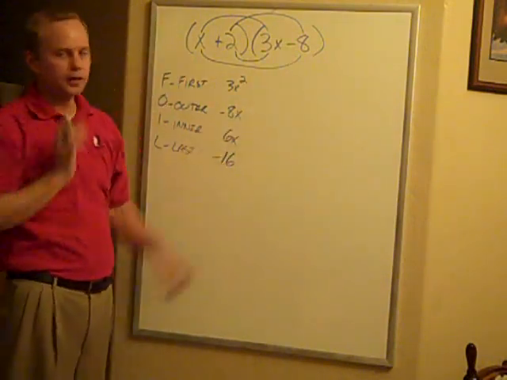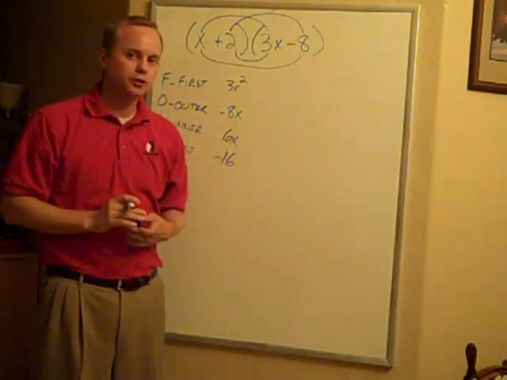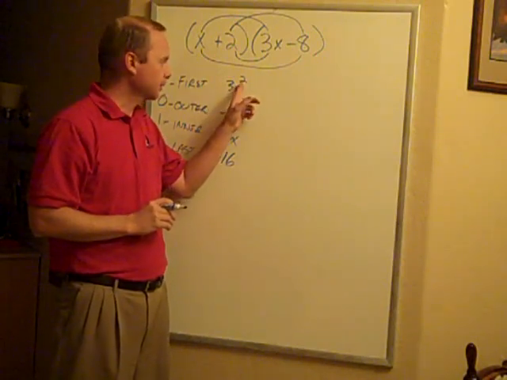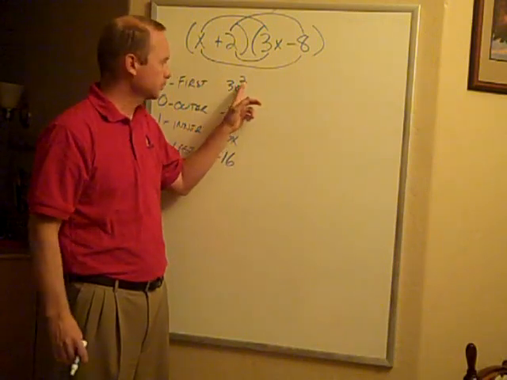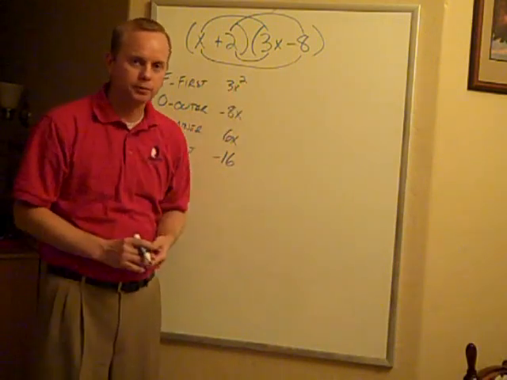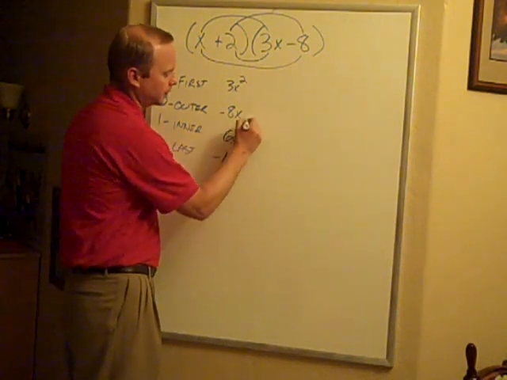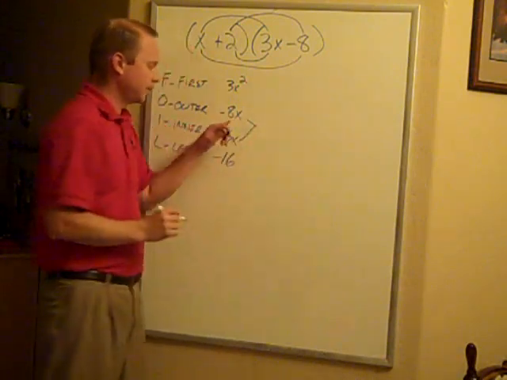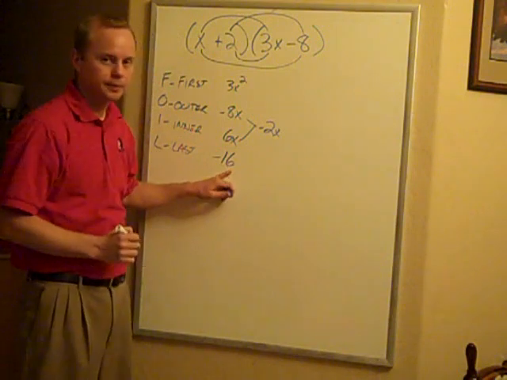Now when you do this one, we have to determine which terms we can actually combine. Remember, in order to combine the terms, they have to have the same variable and the same exponent. So this one has an x and this one has an x, but however they don't have the same exponent. This one is squared, this one just has an exponent of 1, so we can't combine those. But we notice with these two middle ones right here that we can combine those two. Okay, so that's going to give me negative 8x plus 6x gives me negative 2x. This one I can't combine with anything else.